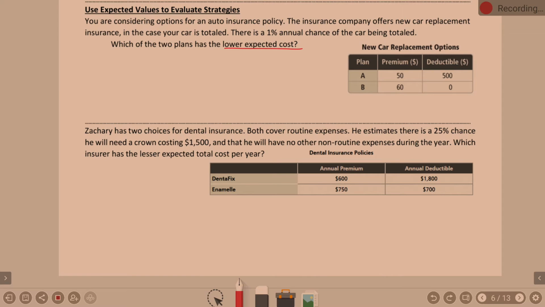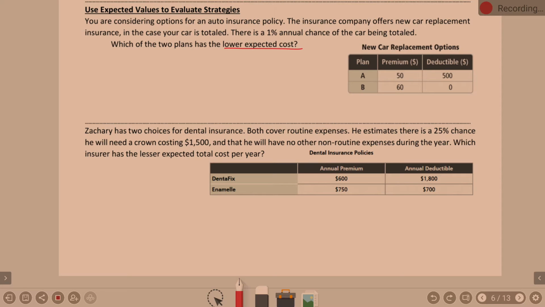The deductible is, okay, I have to file a claim. So this is car insurance. I have to file a claim to get my car repaired or whatever. The deductible is the amount that I have to pay out first before insurance starts paying. So with this one, I have a $500 deductible. That means I have to pay the $500 base deductible, and then past that, the insurance company is going to cover my repair. That's the benefit of having insurance: the insurance company covers that repair, or in this case, replacing the car.